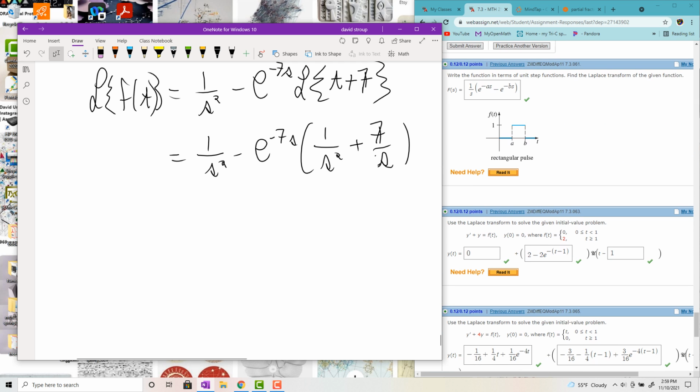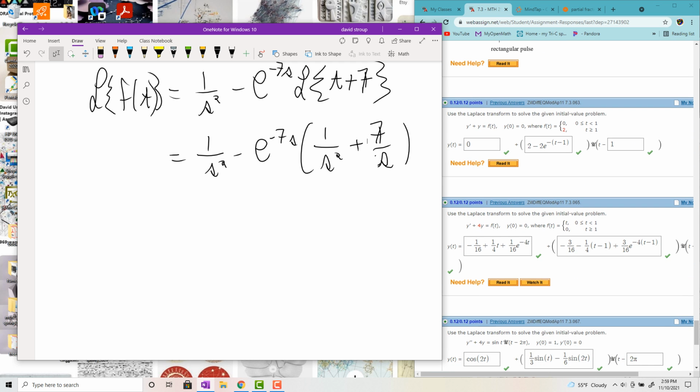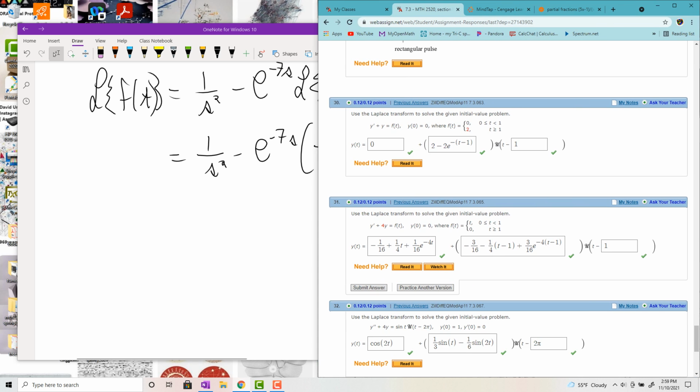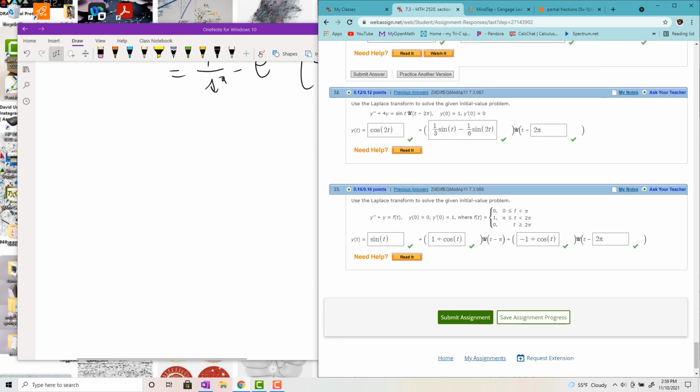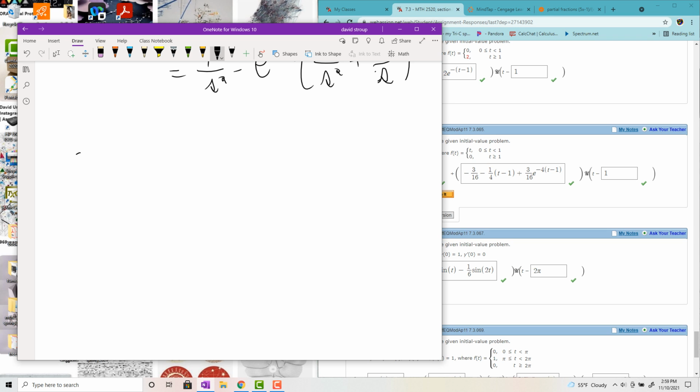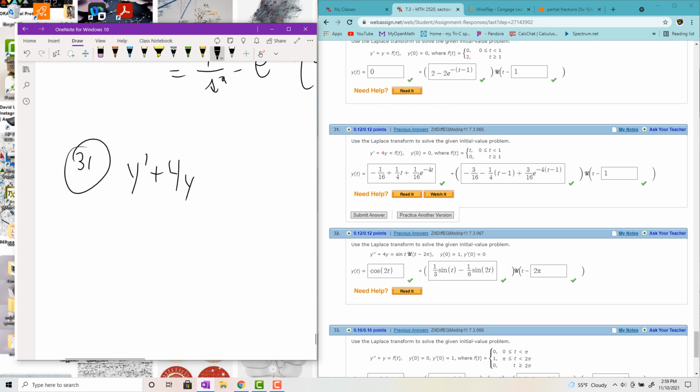Okay. Finally, the punchline is you actually solving one of these, using Laplace transform to solve one of these things. Let's try, I guess, number 31 here. Let's kind of make this the last one in my lecture. Y prime plus 4y equals f of t. Y of 0 is 0, so f of t is turned on at t, and then they want the t turned off at 1.